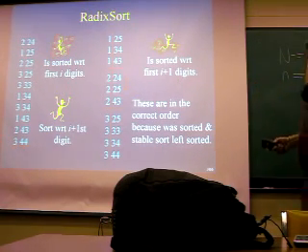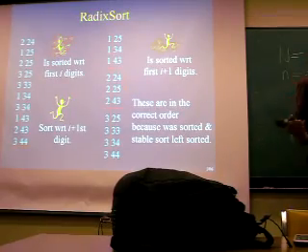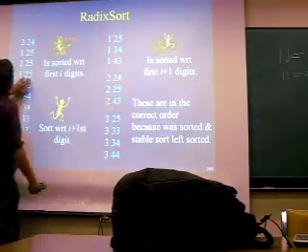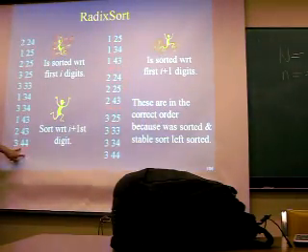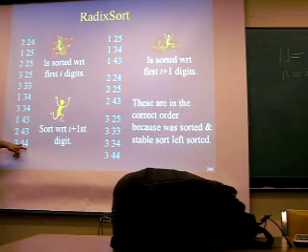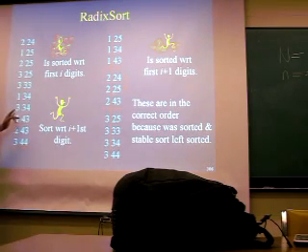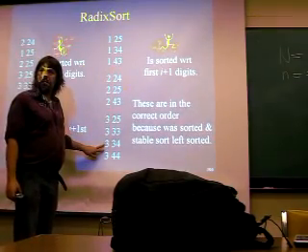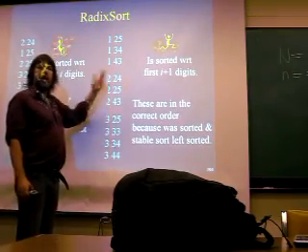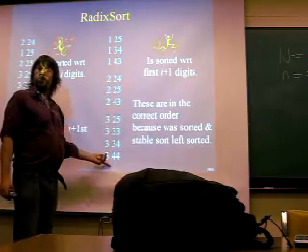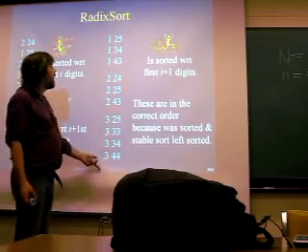And you understand how this is exactly what loop invariant proofs are about, right? A loop invariant proof says we're at the top of the loop, we know that the loop invariant is true, that it's sorted with respect to the first I digits. So then we take a step. What is our step? We sort with respect to the I plus first digit. Now we want to prove that the loop invariant is maintained. It's sorted with respect to the first I plus 1 digits. How do you do that?